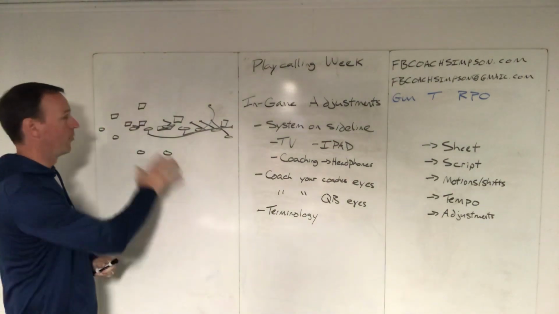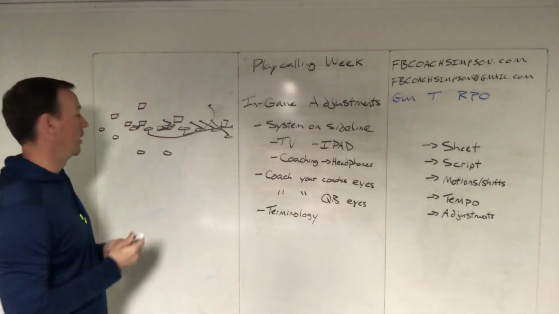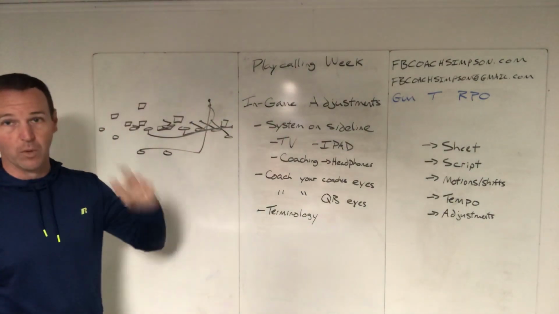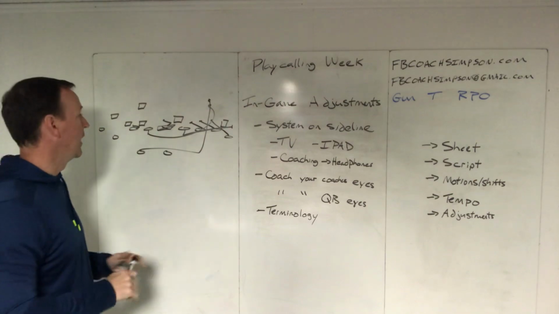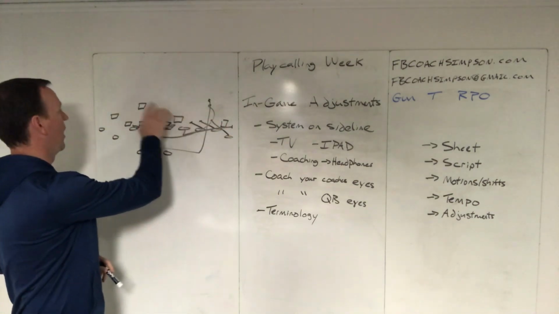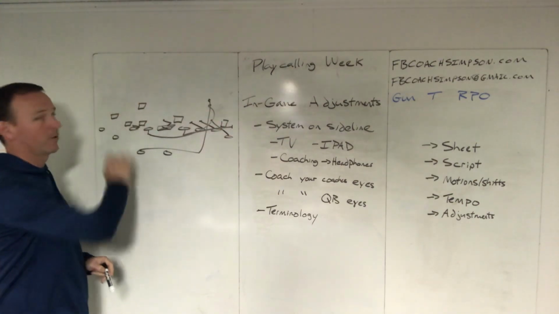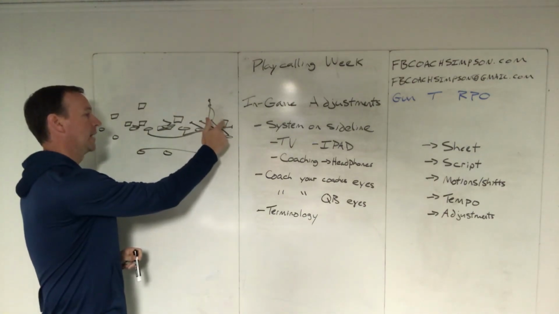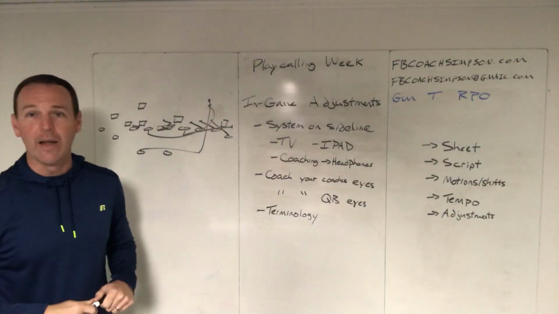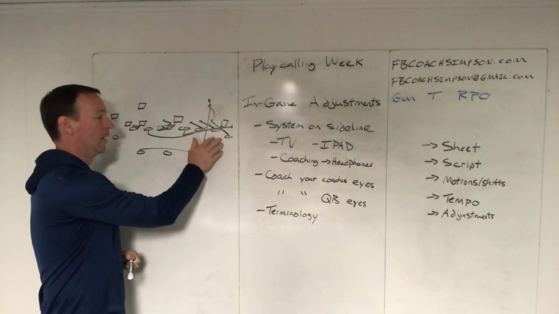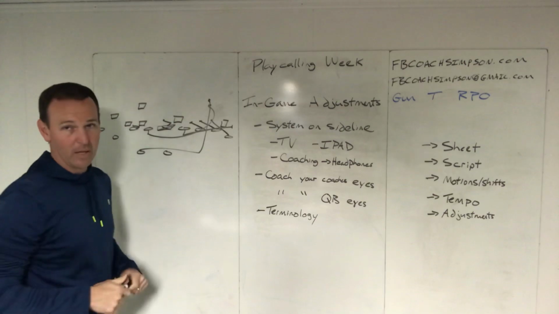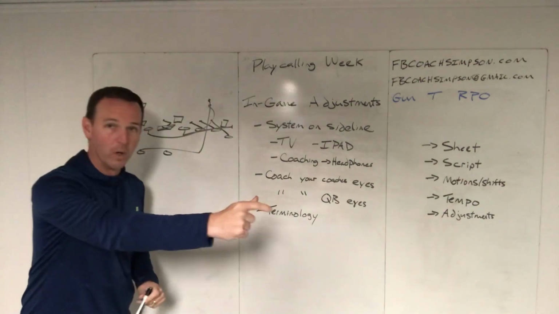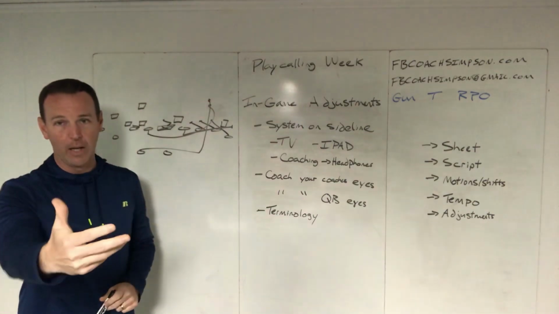For us, our favorite play is buck sweep. We can run buck sweep normal. We just line up and call it buck sweep, we run it normal, no adjustments are made. And then I've marked the problem areas as we've gone through buck sweep that we have problems with. So we've got problems with a 9 technique. Well, we got a tag for that. We have that tag already in. We're going to do something different with that guy. So if I find out from my coaches he's a problem, one key word, we've tagged it and answered it.